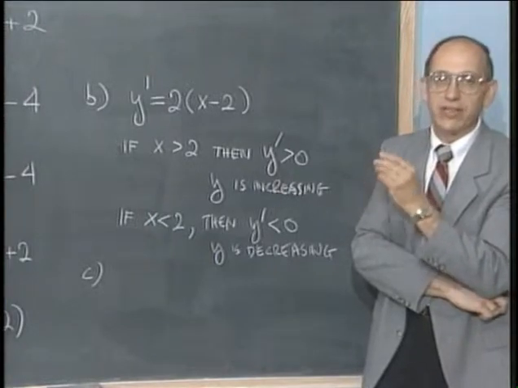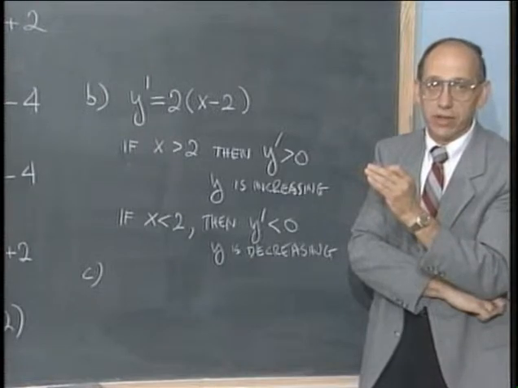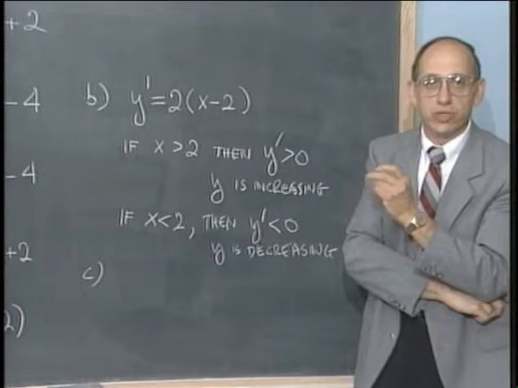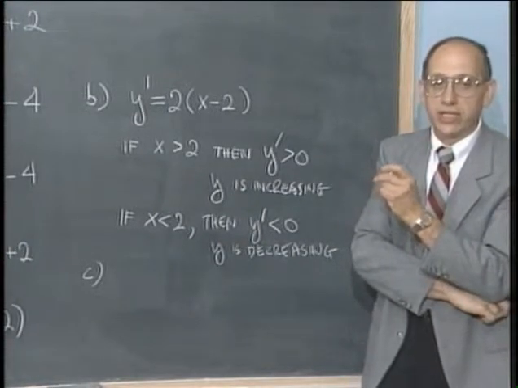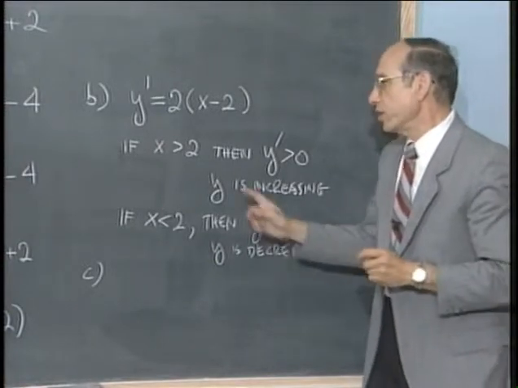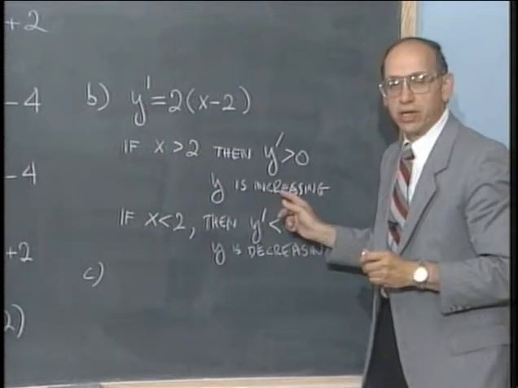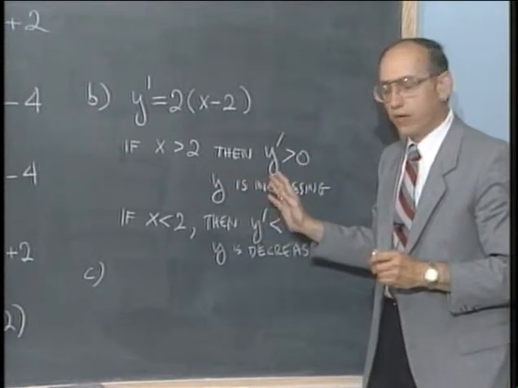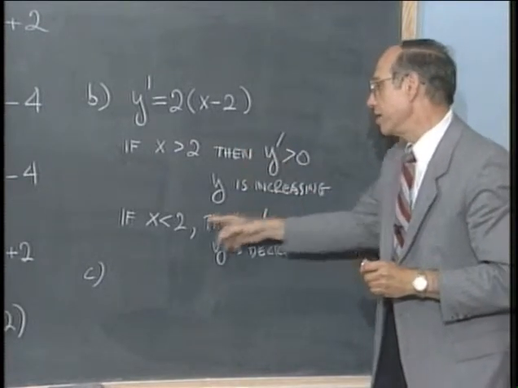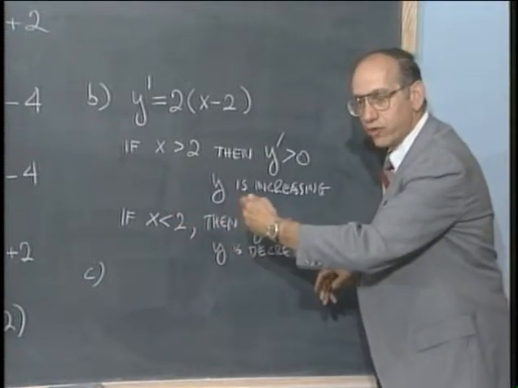At such a point, the tangent line to the curve has 0 slope, meaning it's horizontal. The only possibility then for this curve is at x equals 2. Now, let's see. Is that a relative maximum or a relative minimum? Well, if you look at what we've just done, when x is greater than 2, y is increasing. That means if you go to the right of 2, the curve is going up. On the other hand, if x is less than 2, y is decreasing. That means coming from the left towards x equals 2.